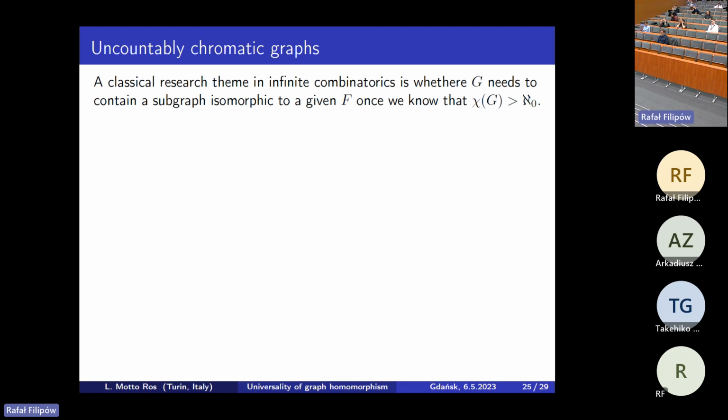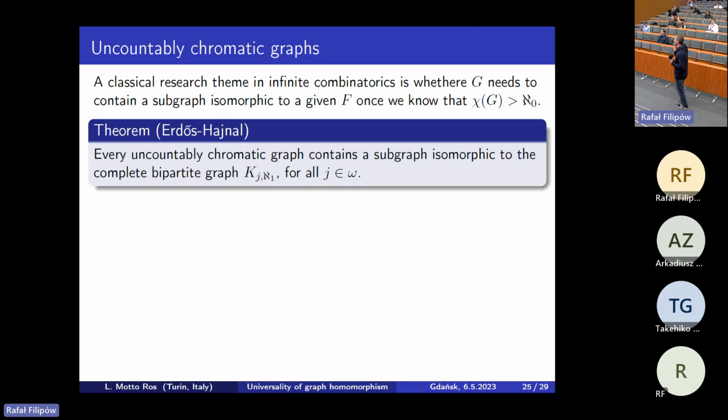Okay, there is another trend, a different line of application in combinatorics, which is about studying uncountably chromatic graphs. This is important because you saw the theorem of Erdős–Hajnal. If the chromatic number is uncountable, then there are some constraints. For example, you cannot have arbitrarily large girth and odd girth. So it's very important to understand whether an uncountably chromatic graph must contain certain graphs. So it's a kind of structure theory about these objects. The theorem by Erdős–Hajnal, the one I mentioned before, follows from this kind of idea.